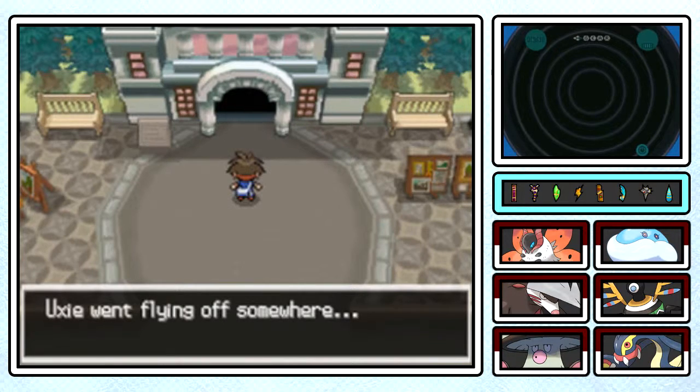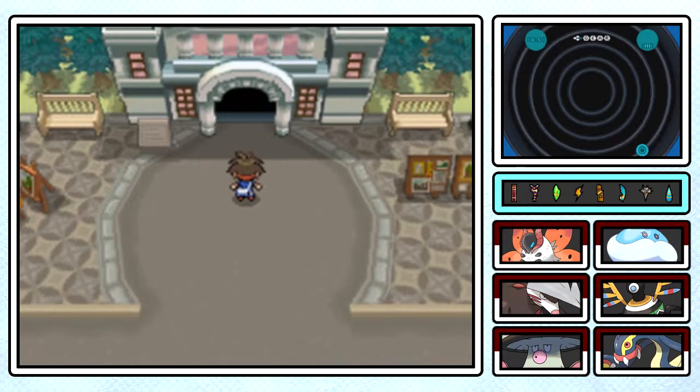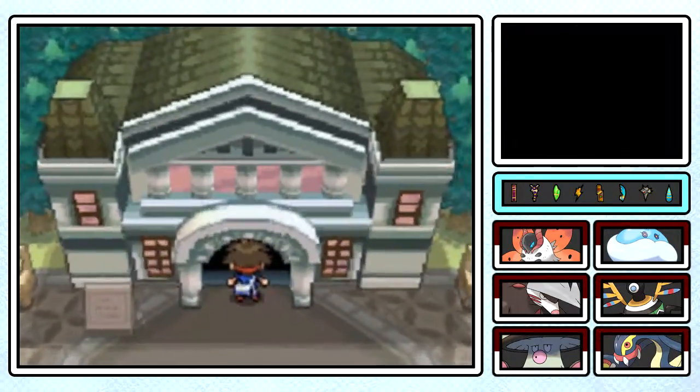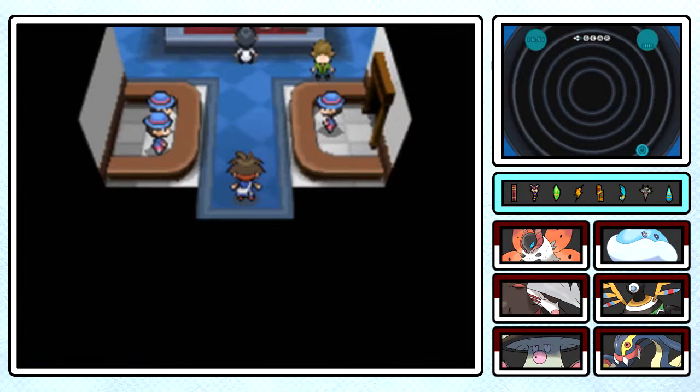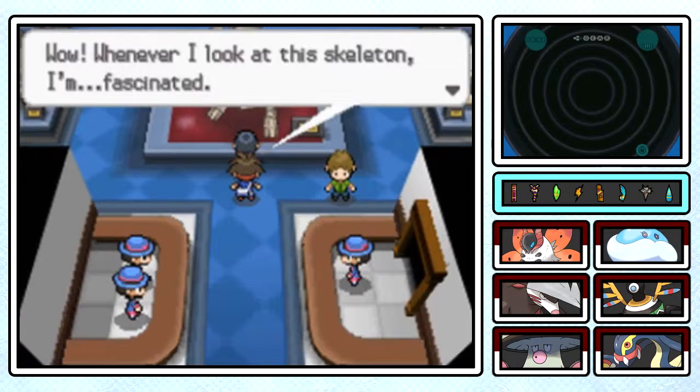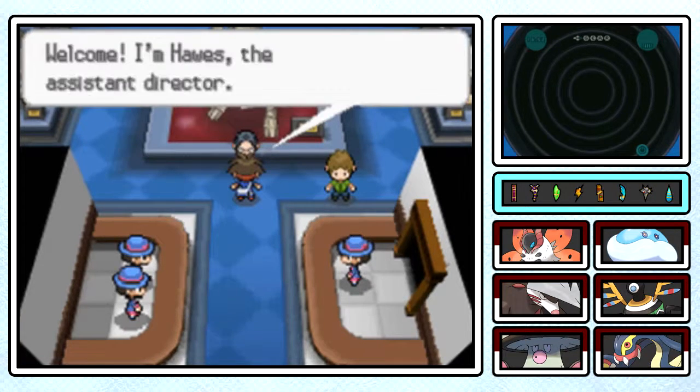Anyway, Uxie went flying off somewhere. I believe if you go to the Cave of Bing, after entering the Hall of Fame again, if you knock out any of them, they will reappear. But anyway, let's head inside the Nacrene Museum, which also looks, I think, different compared to the other two, from Black and White to Black 2 and White 2. Well, whenever I look at this skeleton, I'm fascinated.